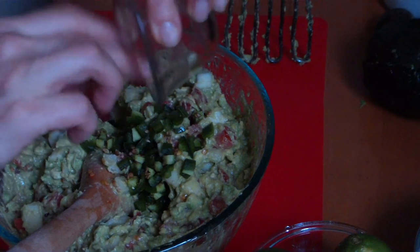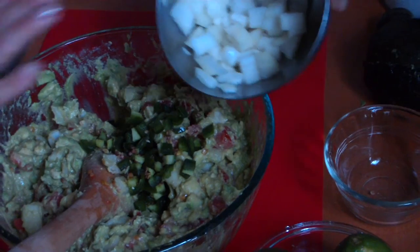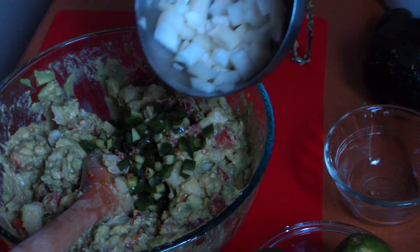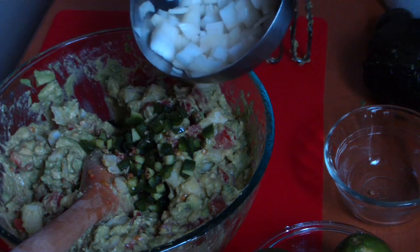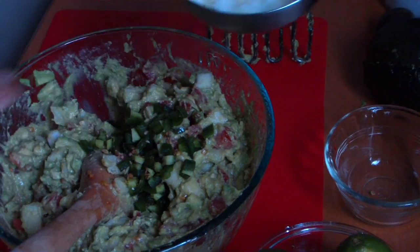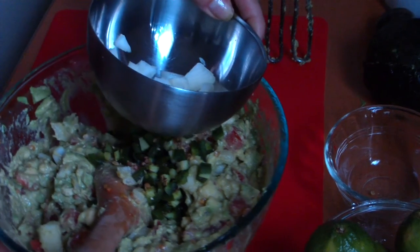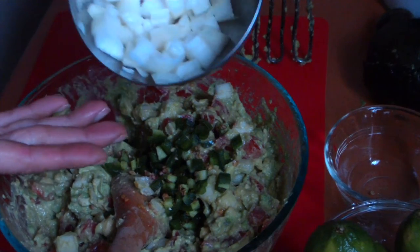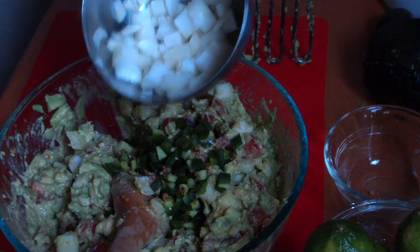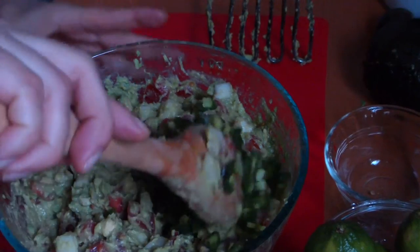Okay, putting in all the pepper. I'm just pointing out that this is about 3/4 of a big onion that I chopped up. I might put some more in there once I taste this, because, you know, once you put everything together, do it to taste. Some onions are sharper than others. Some are milder than others. So if you have a particularly mild onion, you might want more onion flavor in there. So I used about 3/4 of the onion that I chopped. So we're going to say it's about half a big onion so far. We'll see if I put more in it.